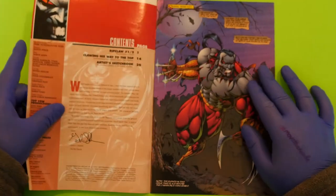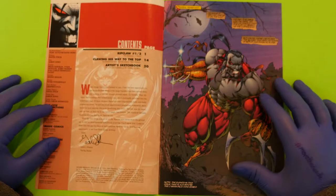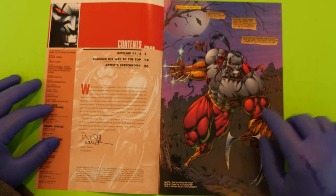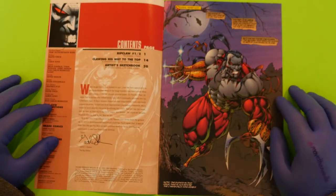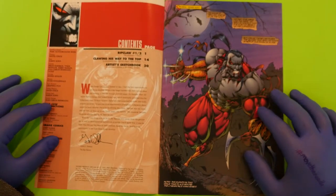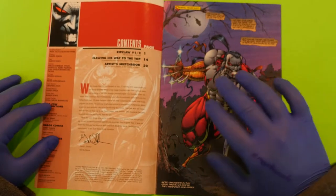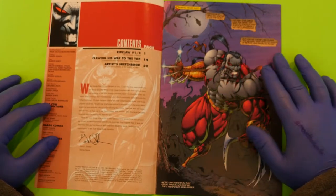But anyways, Wizard One Half starts with a great script by Marc Silvestri and David Wohl. The pencils here are by David Finch. He is one of my favorite artists of all time. The first 13 pages of this are a story about Ripclaw and kind of his origin. This all takes place before he was part of Cyberforce.